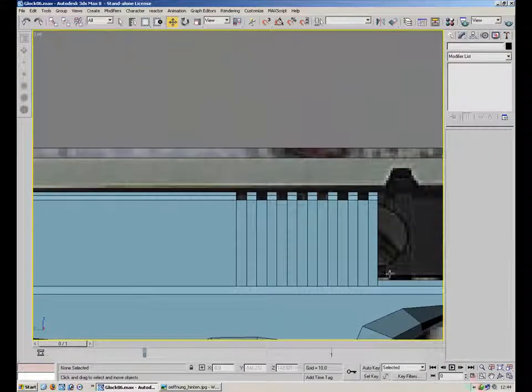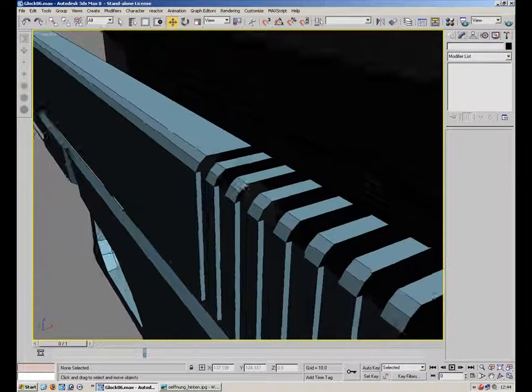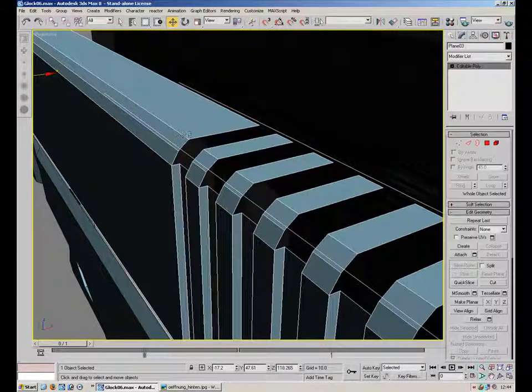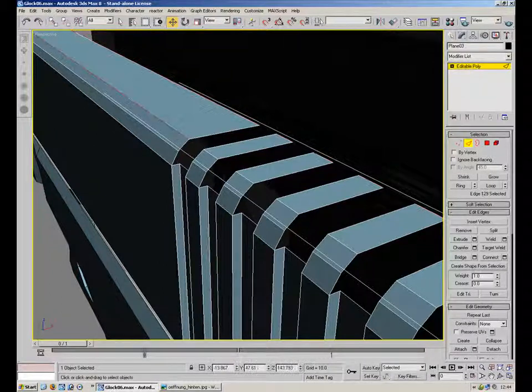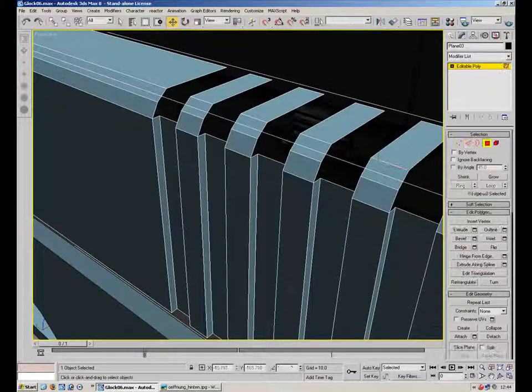So what we want to do is we want this line of edges to have the same x coordinates as these along here, and then we're just going to create polygons to fill in the gaps.